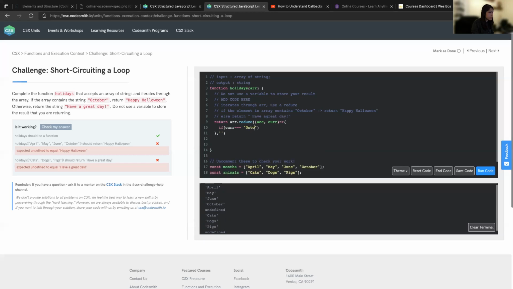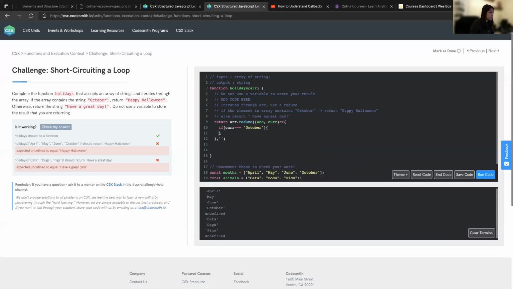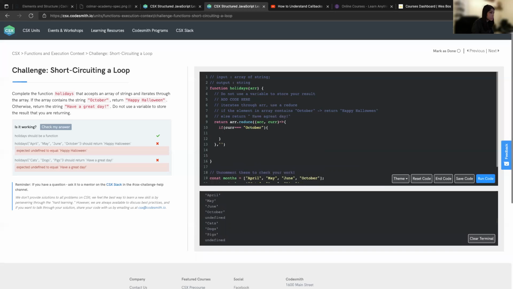So if the current element is equal to, we update the accumulator to be Halloween.